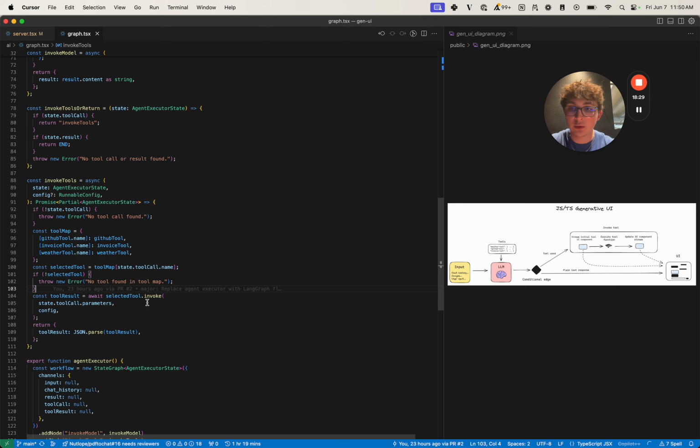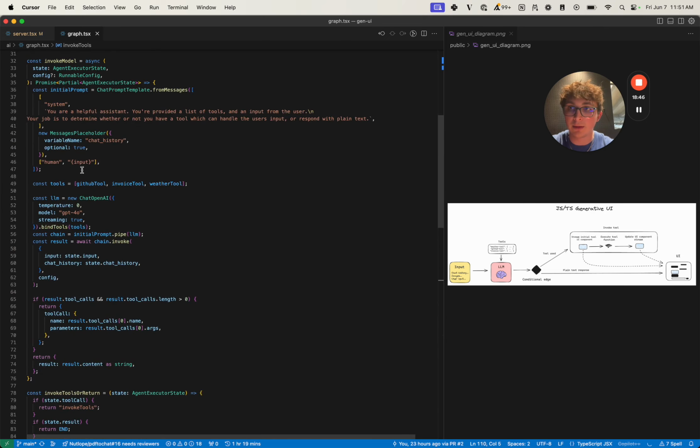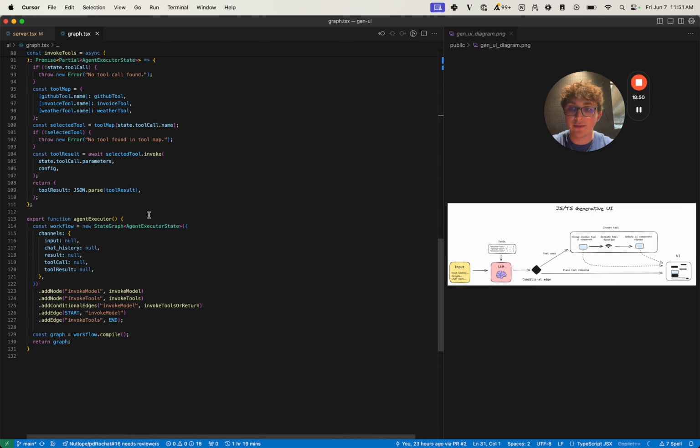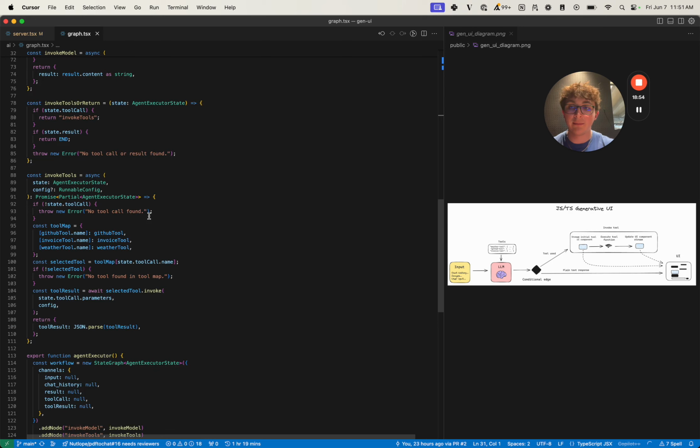Once we have our selected tool, we're going to then invoke that tool, passing in the parameters that the tool called for and that the language model provided to us in our config. And then finally, once we get a result back, this result will always be a string, but usually we're returning an object, so we're going to parse that result and then return it in our tool result value, which will populate this field. Now that we've done this, we've implemented our entire agent, and we can go and implement our tools, which we will then provide to the agent.